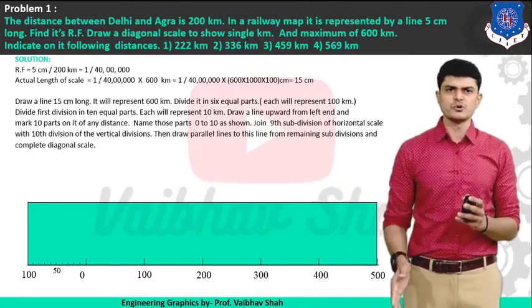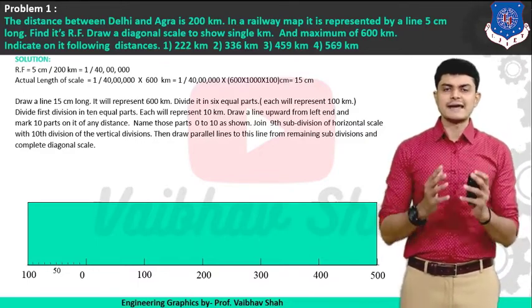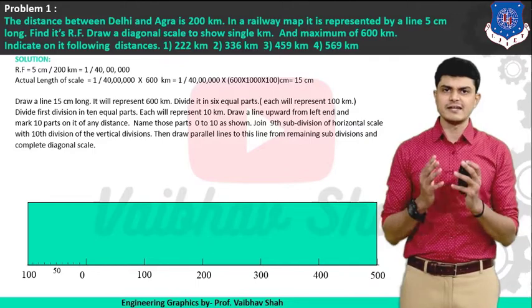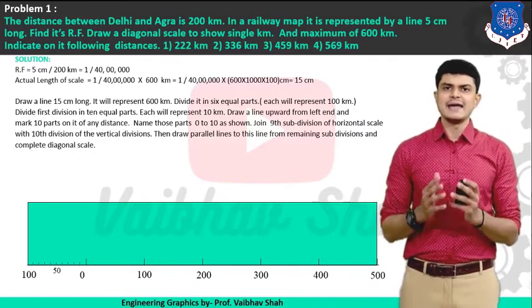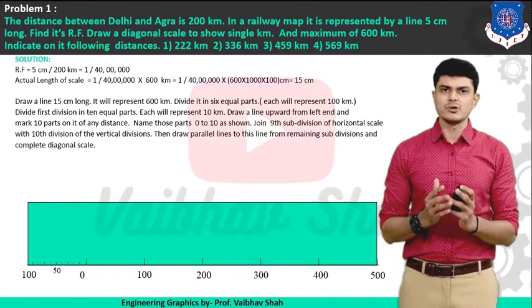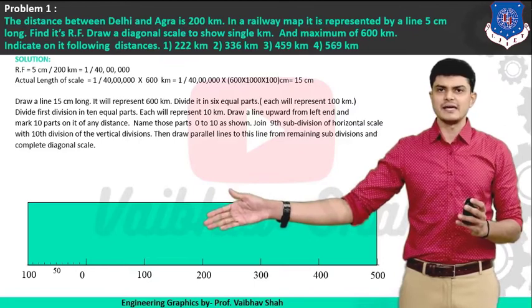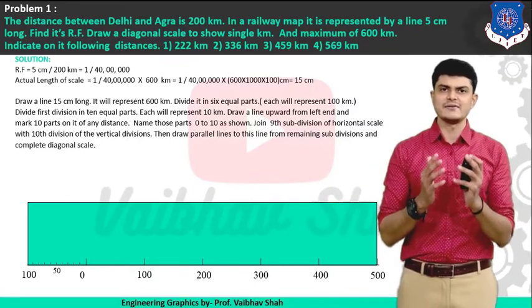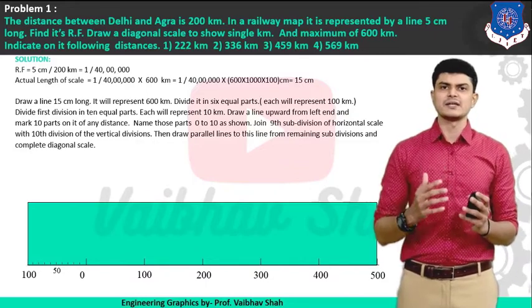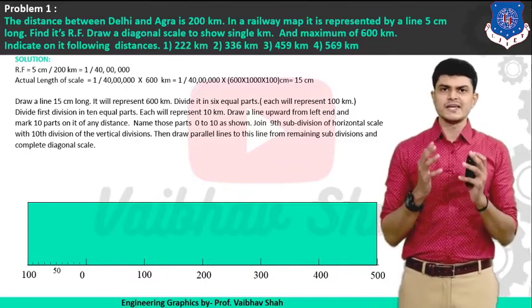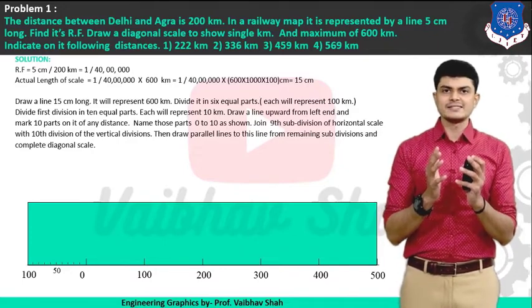After that, you need to draw this vertical line, which is a width of your diagonal scale. So here in our case, we are dealing with the meters. So that's why I will be taking this diagonal scale height as 10. Why 10? Because we will be having this subdivision in the secondary scale of 10 kilometers. So we can divide this 10 kilometers further into 10 equal parts while constructing a tertiary scale. So we can divide this tertiary scale into 10 parts. How we can decide the 10 parts?